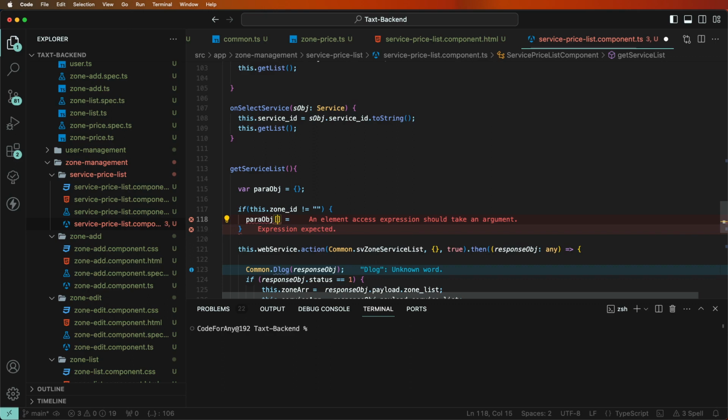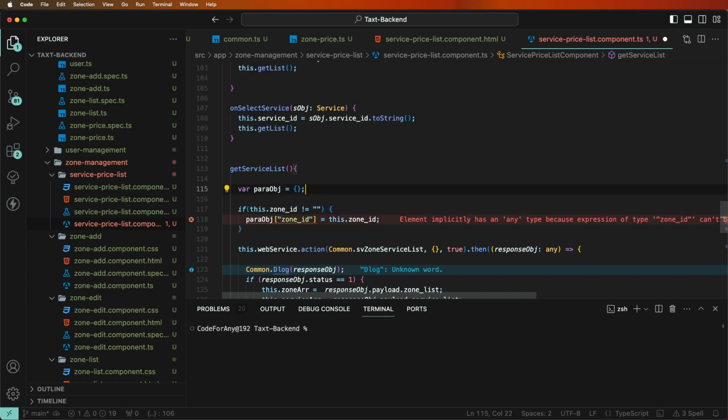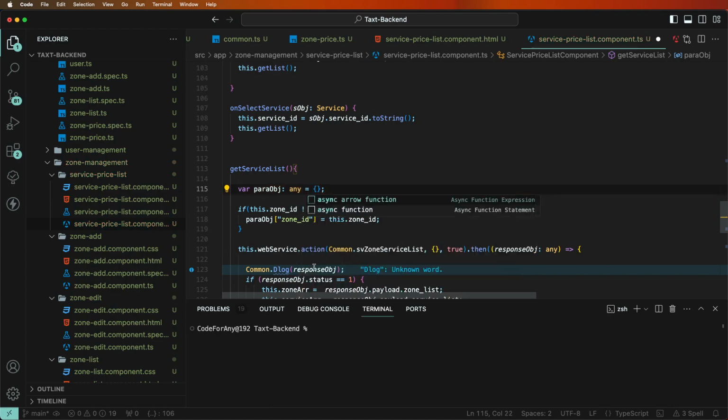This here and select this value, set here like this, and these errors.